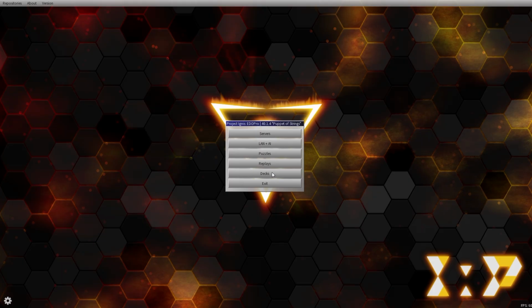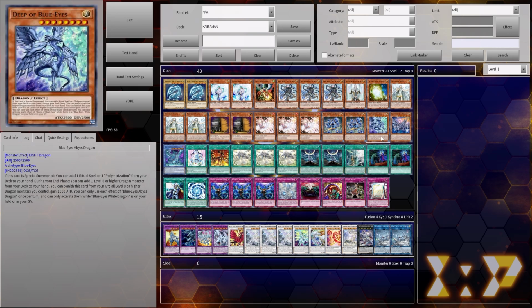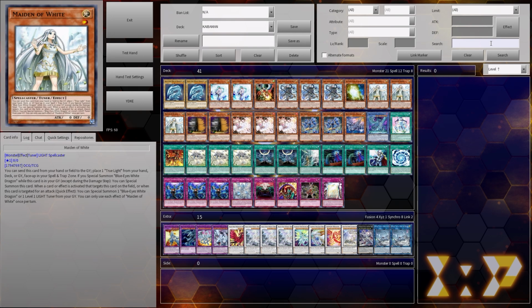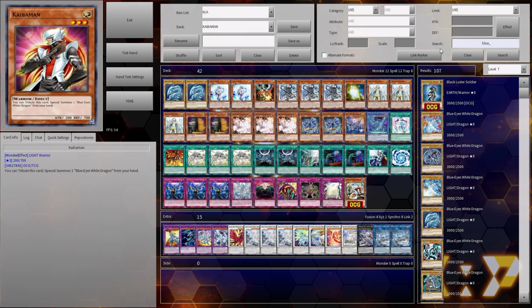So let me go to decks. This is the same deck I use in Master Duel. Now keep in mind, I just copied it from Master Duel to here. I'm not saying this is the perfect ideal way to use Kaibaman and other stuff like that. Just copied my Master Duel deck. I'm just going to make some changes by getting rid of Abyss and Master, and then I'm going to add Kaibaman. There's the goat.